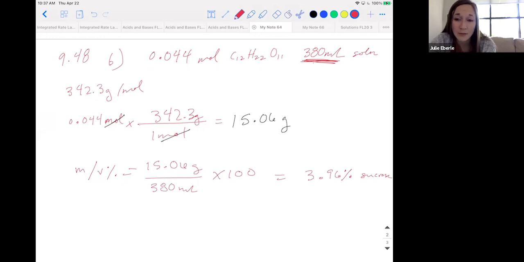Here's what I think you need to focus on for chapter 9 after this. You need to spend some time looking at equivalence. I'm pretty sure there are some example problems in the textbook as well. If I say you have a 0.5 molar solution of KCl or NaCl or whatever, how many equivalents is this? Calculating that. And if I were to tell you, you have a 0.75 molar solution of glucose, what's the osmolarity? Questions like this, all right? There are practice problems. You could rework some problems on the chapter 9 homework that had you do stuff like that.